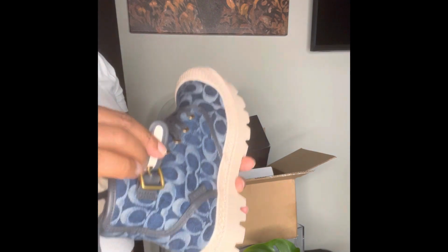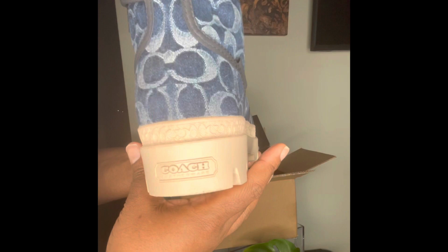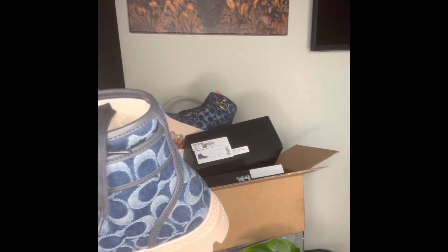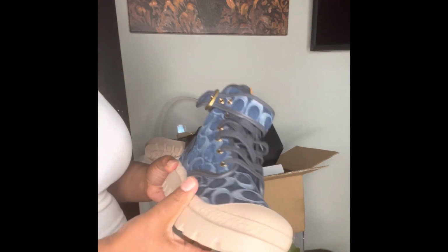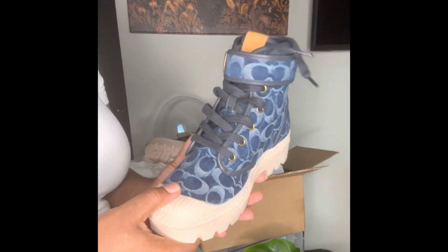And you see the detail. One thing that might get annoying about these is that it's not like Velcro or something. But they are Coached the F out. There's Coach everywhere, all over the soles, everywhere. Not typically my cup of tea to be all logoed out, but I just love the style of these. I do like that there's three spaces, so if you had a larger ankle, you've got those three spaces right there. The shoe itself has a lot of give to it in a good way. It's flexible, it's not too stiff on your foot.